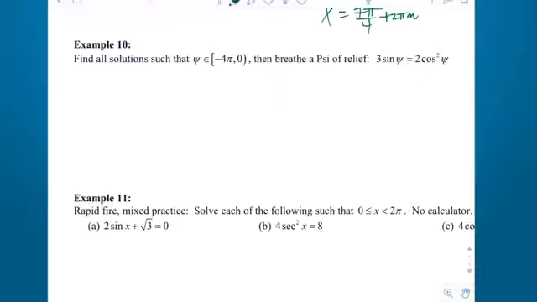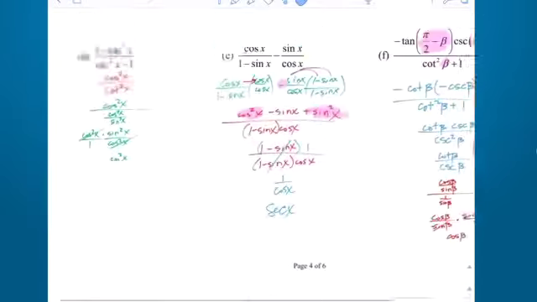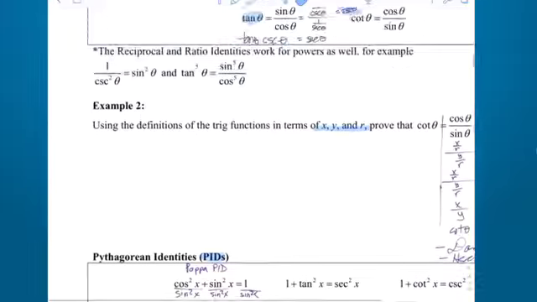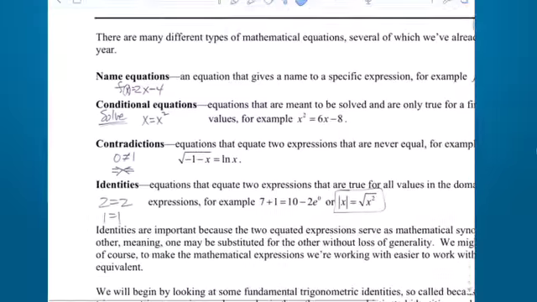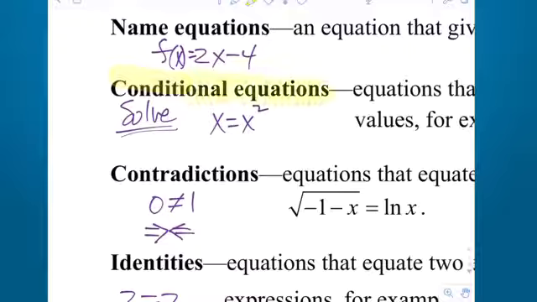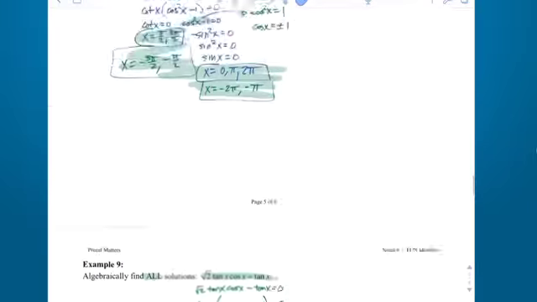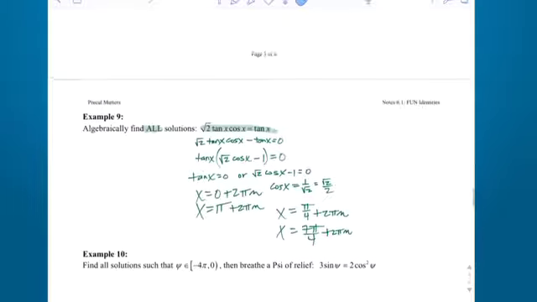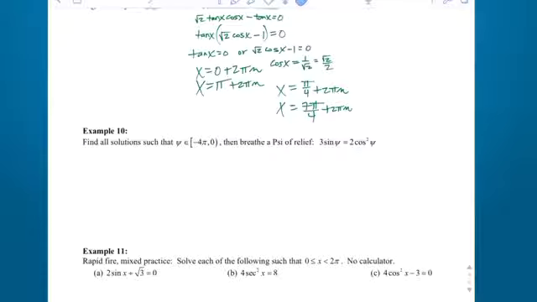All right, so what we're doing, if you forgot from last Thursday, is we are solving trigonometric equations. And what type of equations in general do we solve? Conditional equations. We solve conditional equations. There are three other types of equations that we don't solve. Conditional equations are so called because they're only true under certain conditions, and we need to find the conditions. In other words, we need to find the values of the variable that make the equation true.